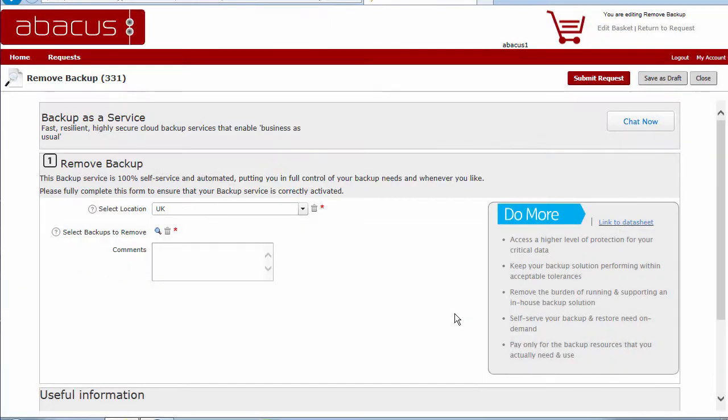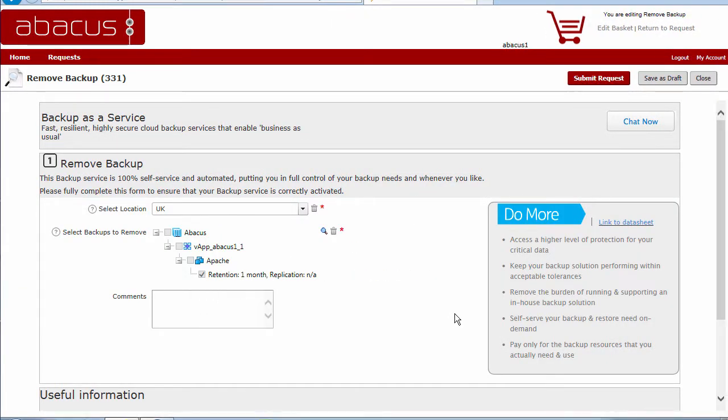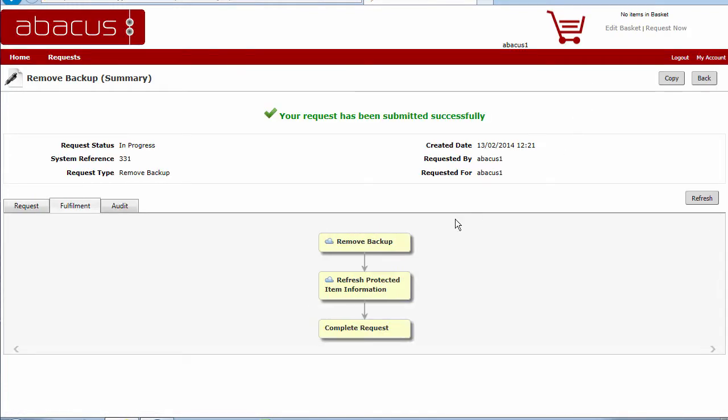We're going to put all of that information again back into the request that we've sourced externally using our adapter. If I wanted to put some comments in there, I could, and then all we need to do again is to submit that request. Again, it's a similar sort of process as to what we saw before, only this time we're going to remove the backup. We're then going to run the protected information refresh to update the home page, and then that'll complete the request. Obviously, what we're doing when we're removing this backup is we're taking all of that information that we've put into the form, and we're going to be passing that over into NetBackup command, and so that will kick off.